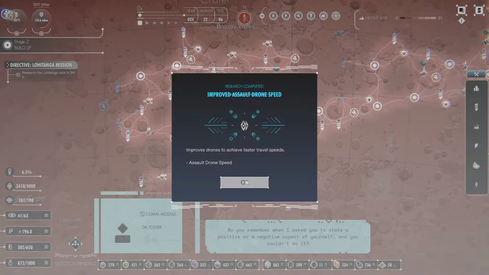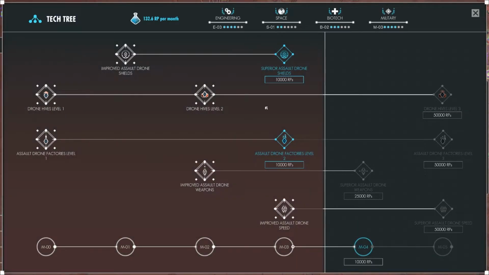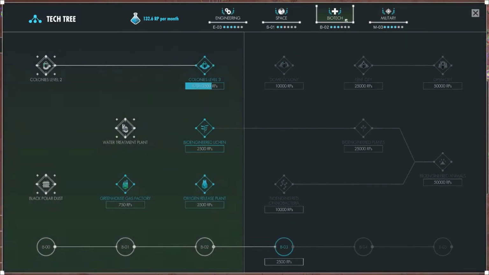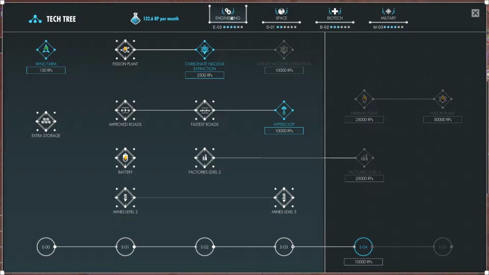Oh, we've got our assault drone speed done. Excellent. Let's go straight to military and just look what we've got here. Superior shields or drone factories Mark II. It's going to cost 10,000 for each. We have lots of smaller things to do, actually.